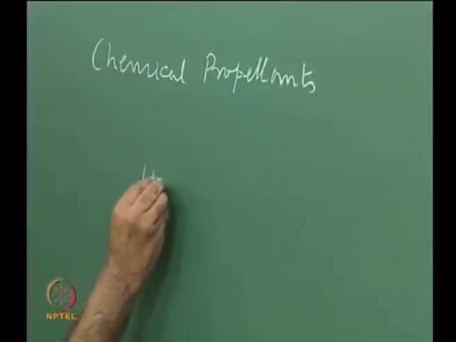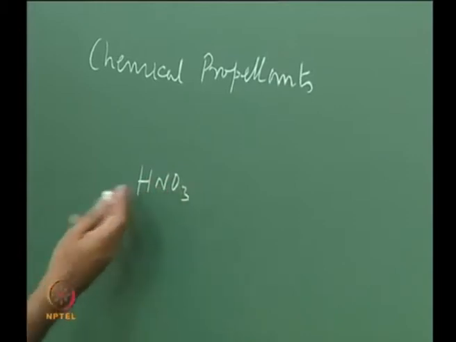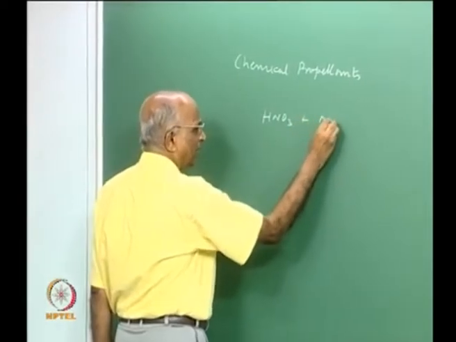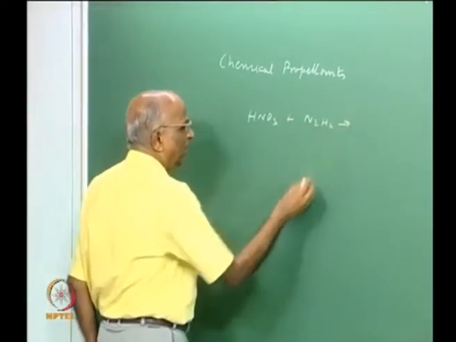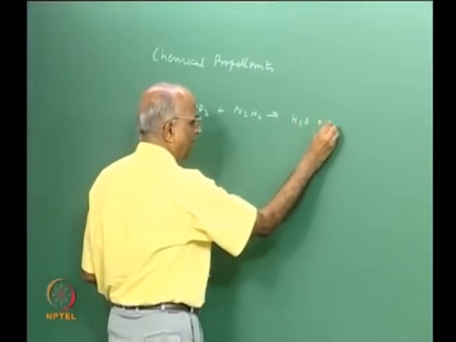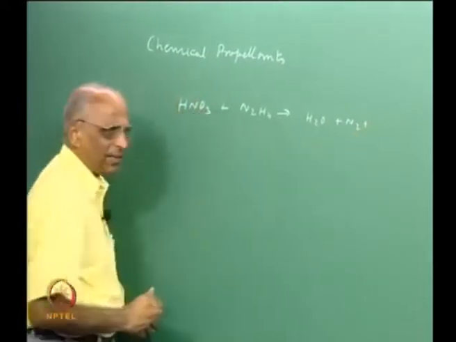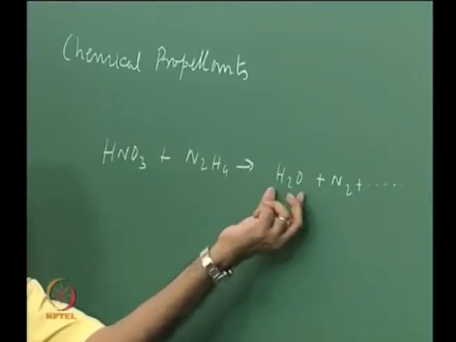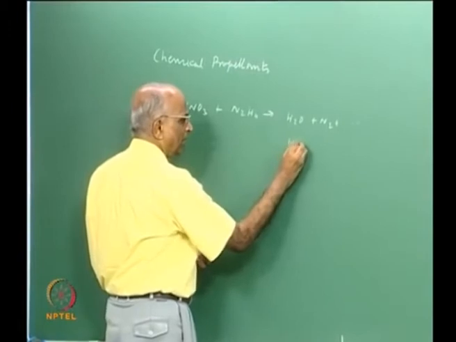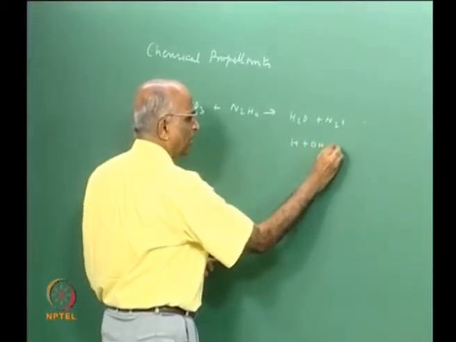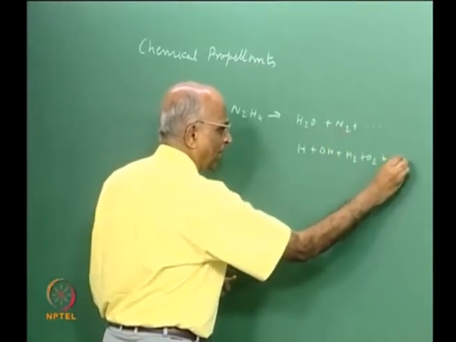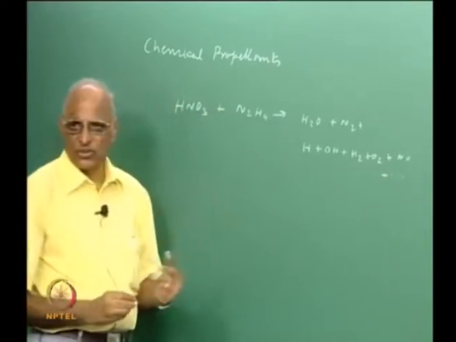Suppose I have a propellant like, let's say, HNO3. We said it's an oxidizer because it consists more of oxygen than a fuel, and then I react it with something like hydrazine, which we say is a fuel. Maybe we get products, and these products could be H2O, could be something like N2. This is a completed product of combustion, but if the temperature, we said, is high, this could dissociate into, let's say, H, OH, maybe H2 could also come, maybe O2 could also come, N could combine, we could get NO, and so on, we could get a number of species.